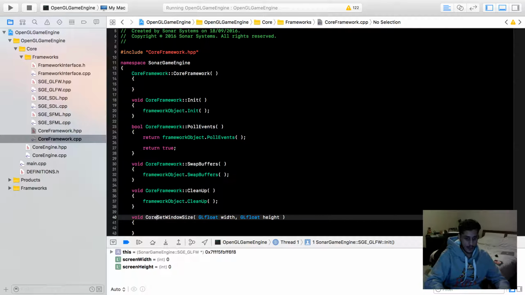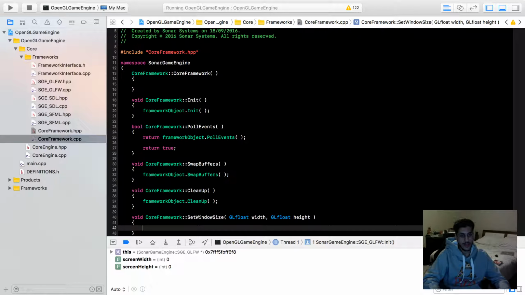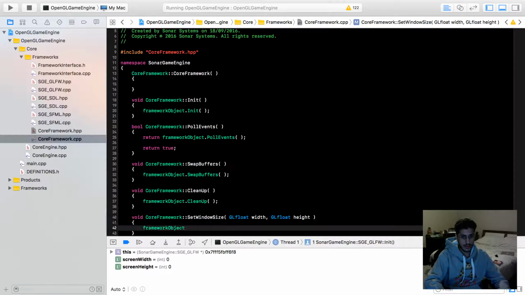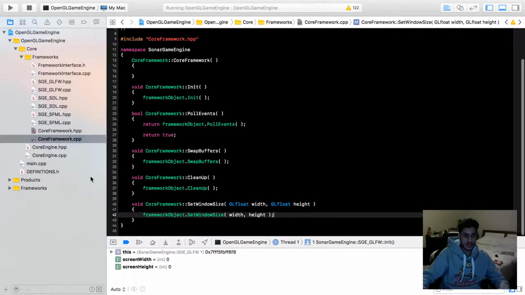If I do core framework colon and then do framework object dot set window size, and for this I'm going to put width, height. Okay, that looks all good now.